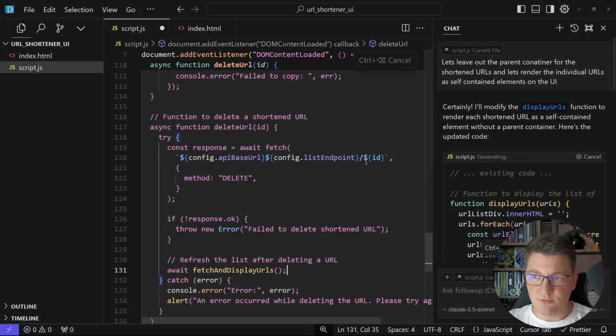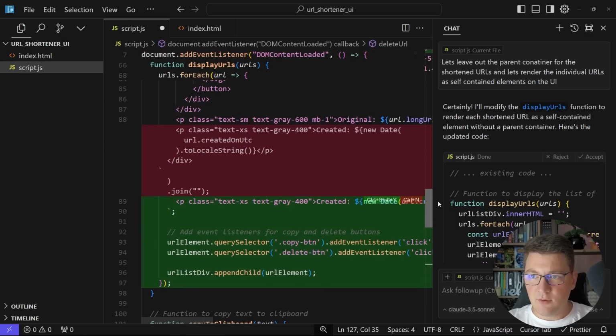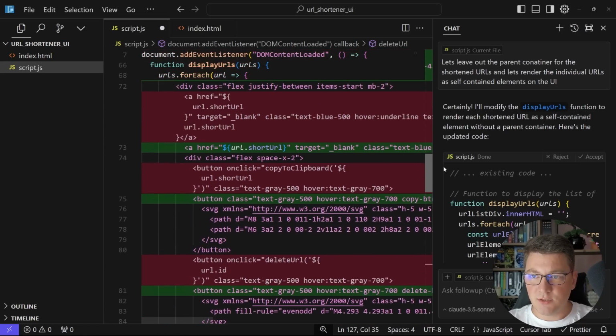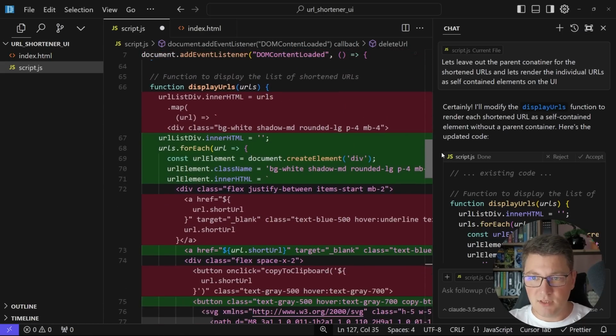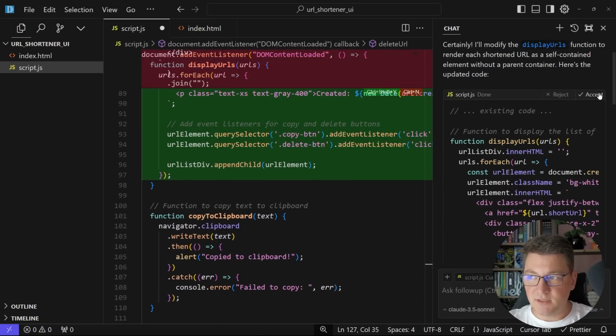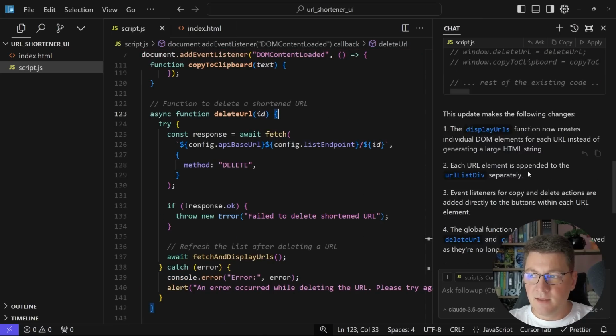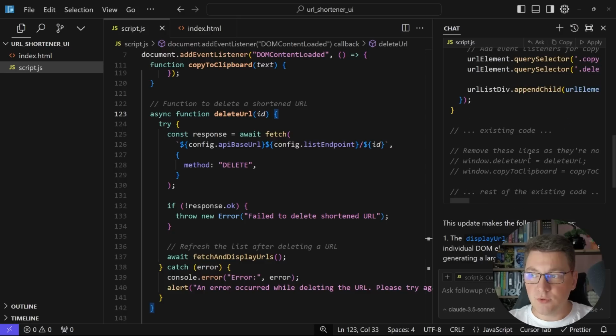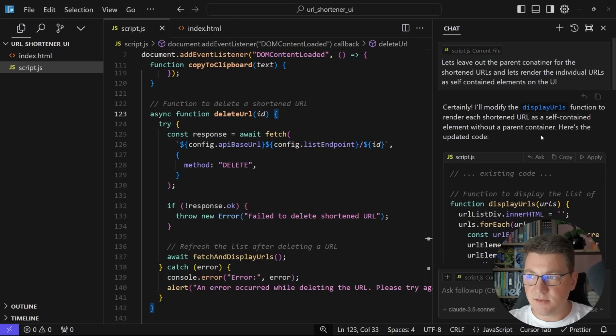So it's probably still generating the files. Okay, now it's making the updates. So here they are. I can go ahead and review the updates, figure out if this is what I need. And if I'm happy with the updates, I can say accept. Then it probably needs to make an update to the index.html file, but it doesn't seem there is.